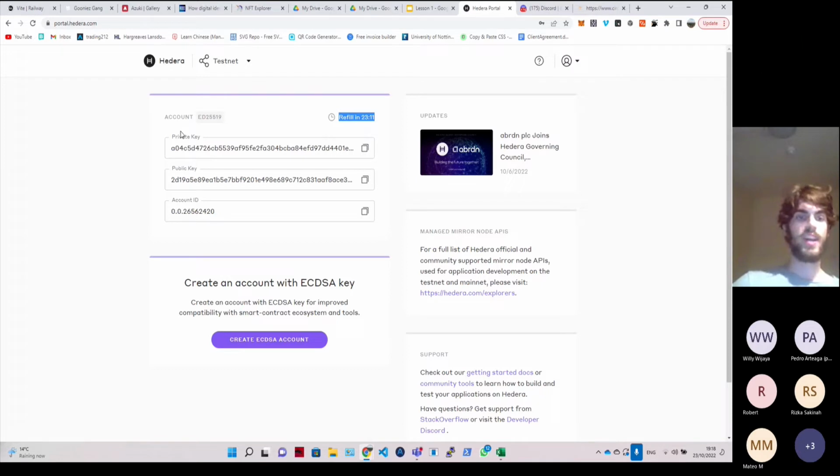But just to reiterate, it's not real HBAR. It is the testnet HBAR. And despite the fact it's in the testnet, you still do need to have HBAR in an account in order to, like I said, send the transactions and verify everything.